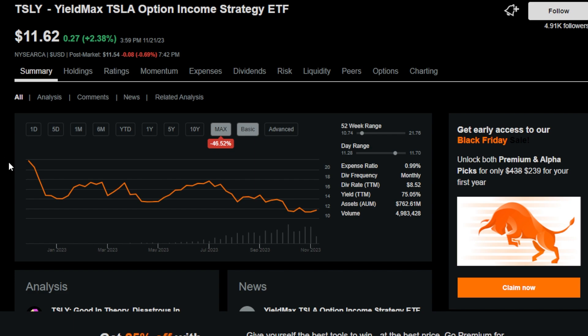All in all, if I was building out a portfolio really focused on generating income from day one and had to pick three ETFs, the three that come to mind are without a doubt JEPQ first, SVOL second, and TSLY third — the YieldMax Tesla Option Income Strategy ETF — because there is just so much income potential. Keep in mind these three ETFs don't necessarily have the most upside potential as far as ETF price goes, but for investors searching for income, these are three ETFs to definitely look into.